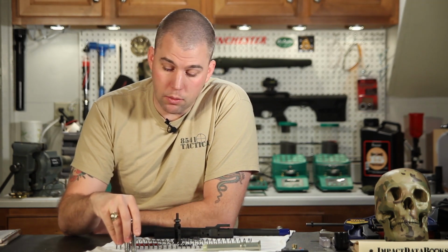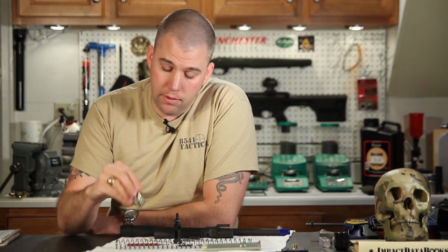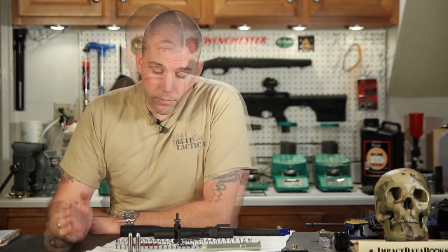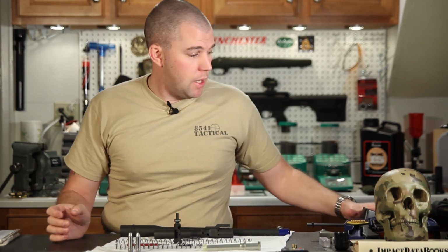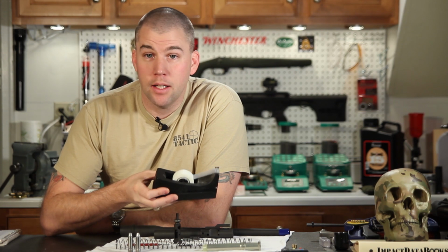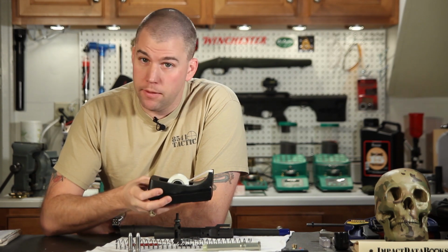If I was doing this for a living and I built tons and tons of rifles, I would have a full set of headspace gauges in varying increments well beyond what the field gauge would be. That way I can drop that gauge in and I can get an exact dimension on that chamber and tell me exactly where I'm at. Now I don't have a whole range of headspace gauges to be able to accurately measure this chamber. What I do have is this neat little tool right here. That's right, a roll of cellophane tape.